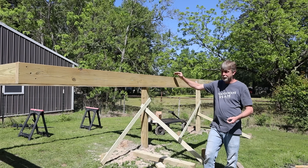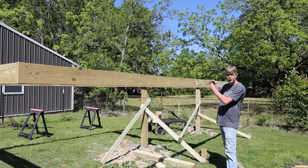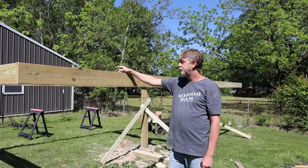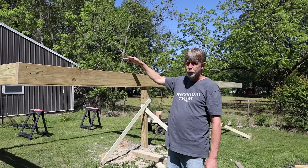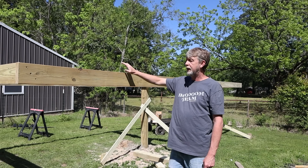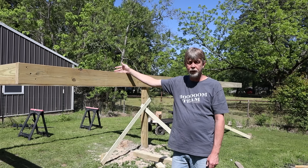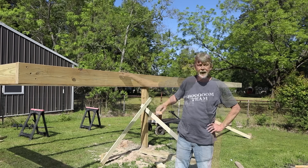Remember those cutoffs from the 12-foot two-by-sixes? This is where we're going to need them. This actually strengthens the structure and keeps it from pivoting, because we do have a separation right here. I've got all these up and in place. I'm going to take and put hangers on and put two boards on the three-foot marks we put on the inside — two boards on each side. Then we'll be done with all the framing.